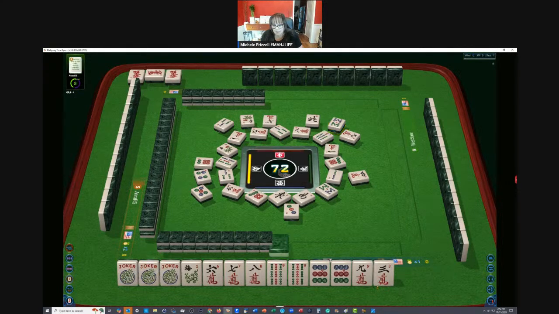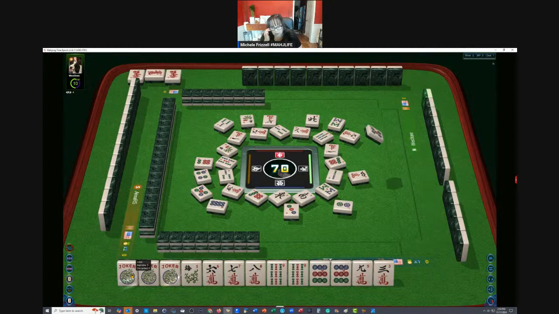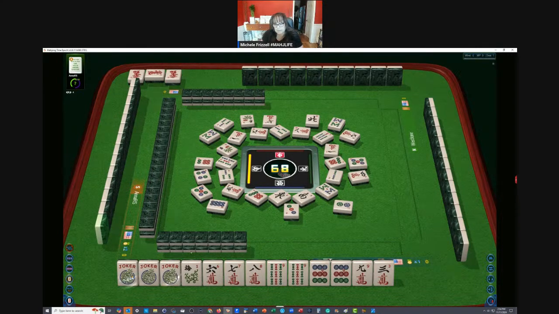8 bamboos. It'd be really nice to draw a flower because then we don't have to expose. 8 dots. 2 dots. I don't think I would want to expose three jokers, but 2 flowers are out. 5 dots. We have 1, that's 3, so there's 5 left. 8 bamboos. 1 character.